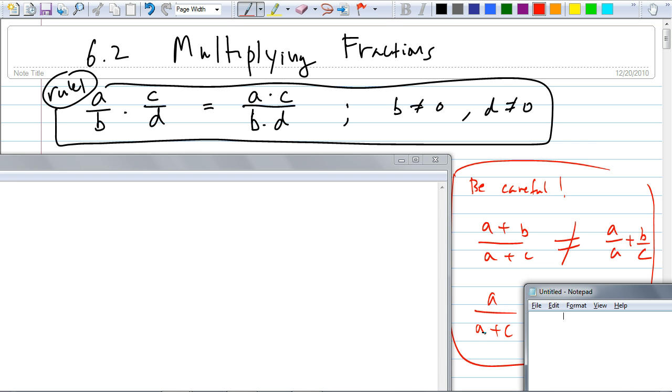Why can't we cancel out the A's together? Yes, Dana? Because on the bottom it's addition. Yeah, you have two binomials here. When you cancel something out, what are you really doing? Dividing top and bottom by the same number, right? For example, if you're canceling out A with this A, you're dividing top by A. So, okay, you get 1, that's fine.